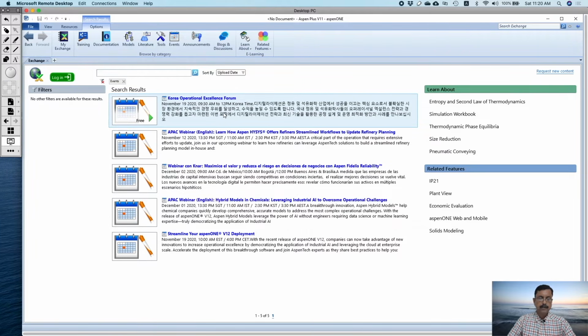For instance, it is a Korea Operational Excellence Forum. I think it's a webinar, although I do not know the Korean language, but it appears to be a webinar on November 19, 2020 from 9:30 to 12 p.m. On November 12, there will be an APSC webinar on learning how Aspen HYSYS offers refiners streamlined workflows to update refinery planning.